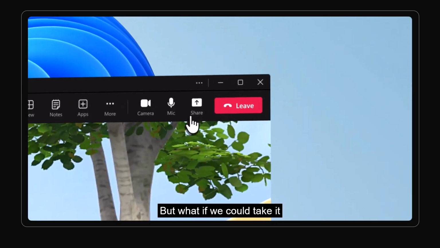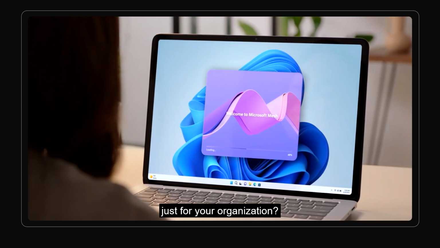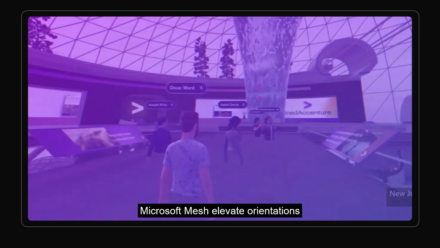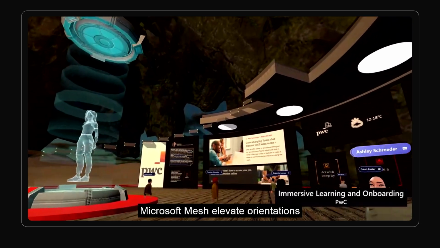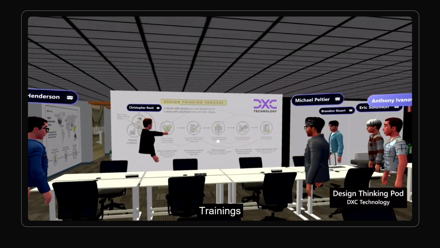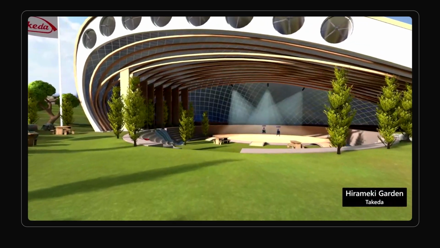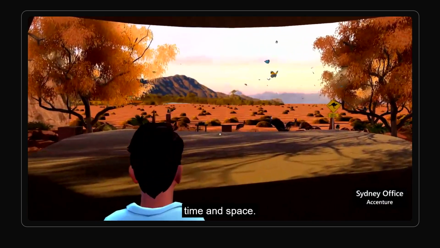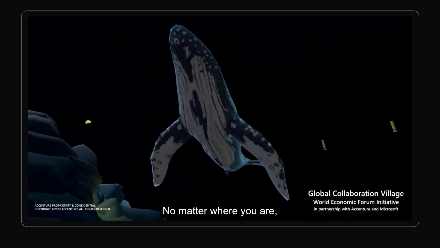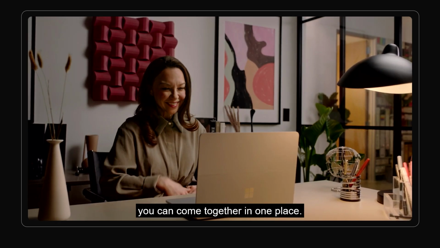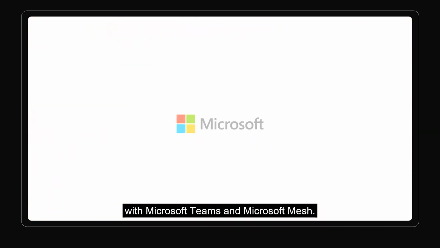But what if we could take it even further by building a custom immersive experience just for your organization? Microsoft Mesh elevates orientations, trainings, and employee experiences by transcending time and space. No matter where you are, you can come together in one place. Connect like never before with Microsoft Teams and Microsoft Mesh.